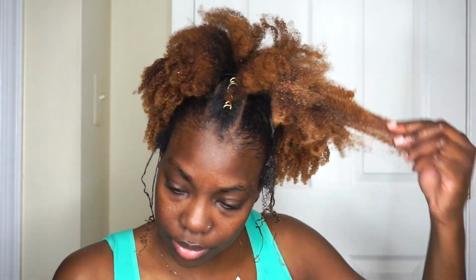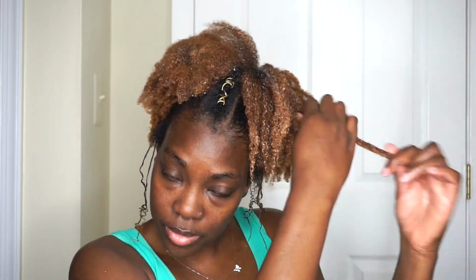Alright. I'm gonna do something with this part, because it's looking a little raggedy. I'm gonna spray some water, and I'm just going to rake through. I'll take a little bit of this gel. Just rake my hands through. See how it's starting to look better already? That's all you really want to do. And I'll be back probably in the morning to show you guys the finished result. So, see you guys in a few, well, tomorrow.